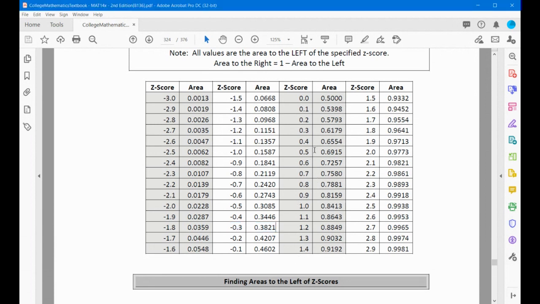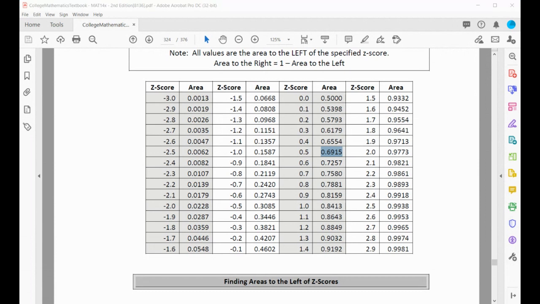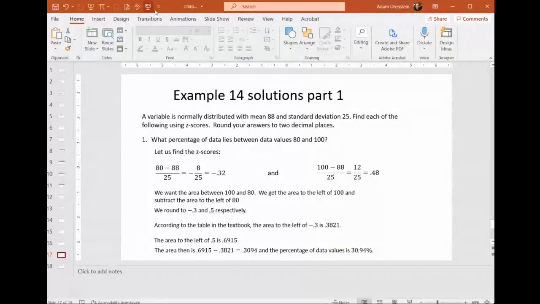And that's over here, as you can see. So basically, we're going to subtract this area from this one. All right. Again, this table, it's in the textbook, so you can easily get access to it. The textbook is on Lumen, although you should know that by now.